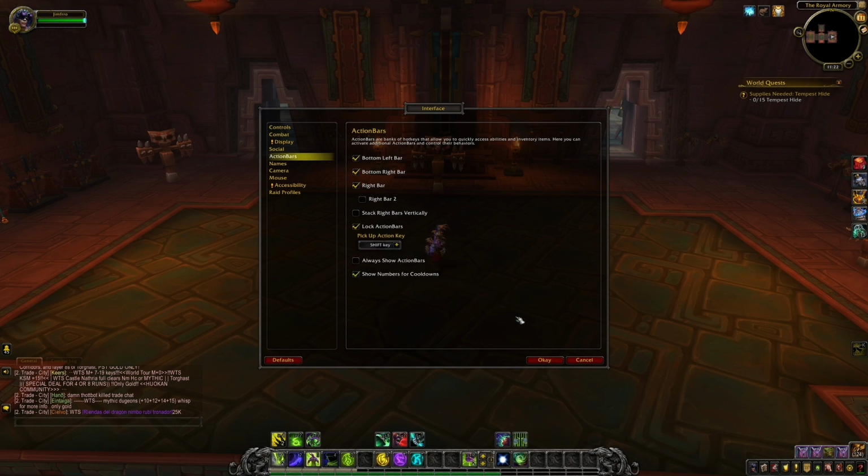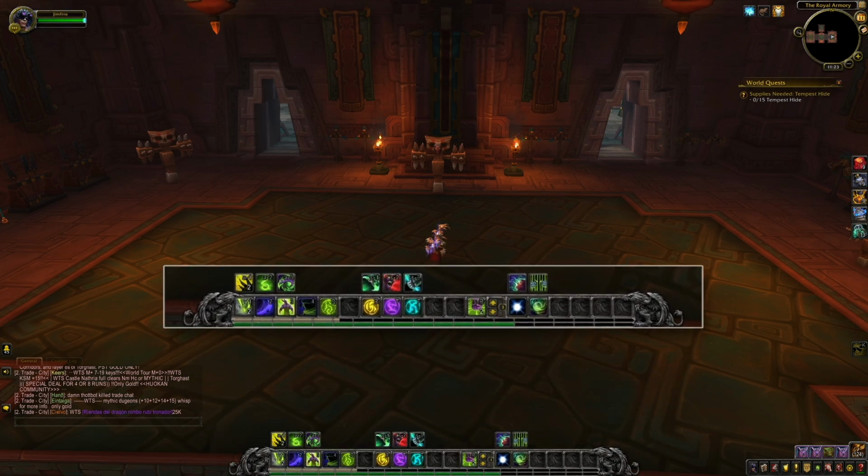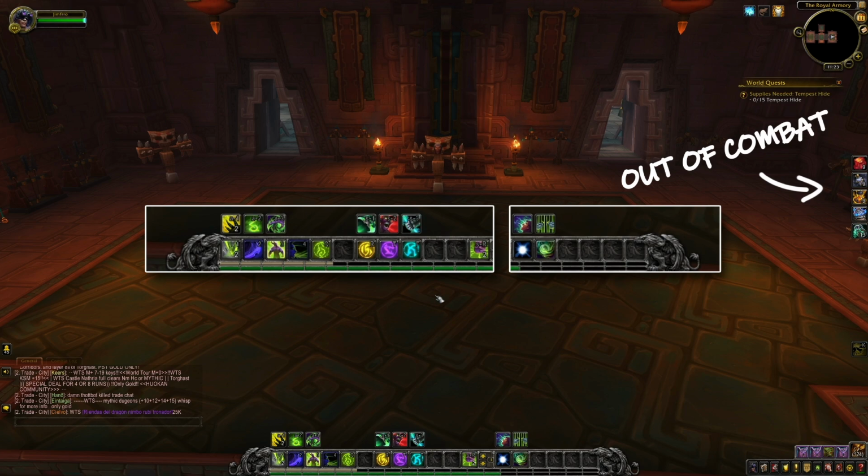When it comes to the action bar's layout, we want to make sure that we have a clear distinction between the different types of abilities, like having your in-combat abilities here, separating your important abilities from the abilities that you want to have available but won't necessarily be pressing all the time, and then sticking your out-of-combat actions way over here to the right. That way they're there when we need them, but they don't take up any space on our main action bars.